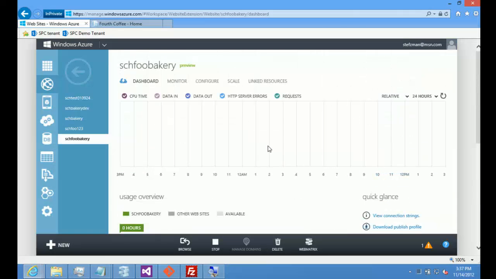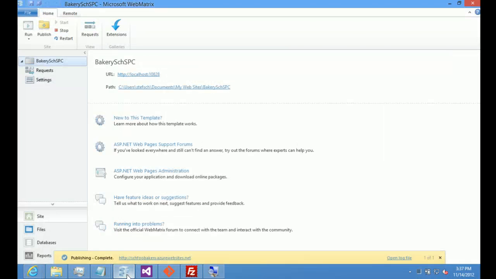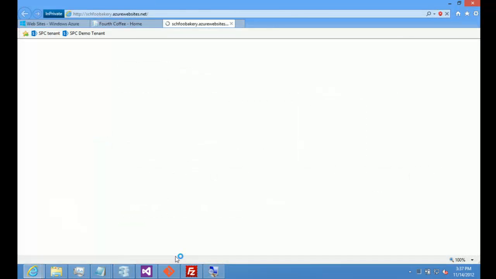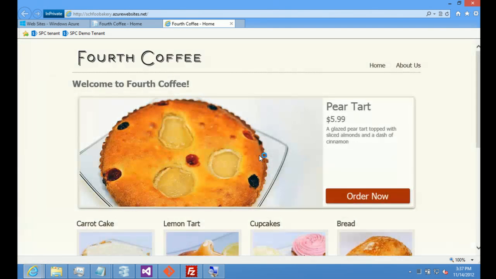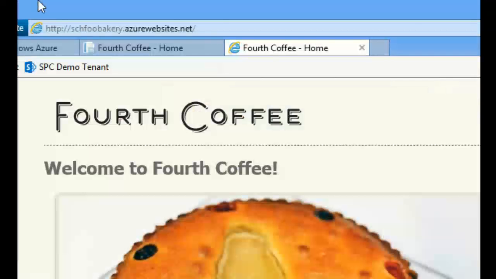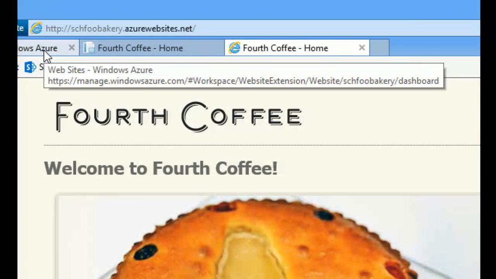So let's, again, take a quick peek back here at WebMatrix. All right, excellent. Looks like the publishing is completed. So we'll go ahead, click the link, and we'll let the service fire up the website. And sure enough, this time around, I'm running that same website we saw a few minutes ago. But now if you look at the URL, that's actually running up in Azure Websites under our domain.